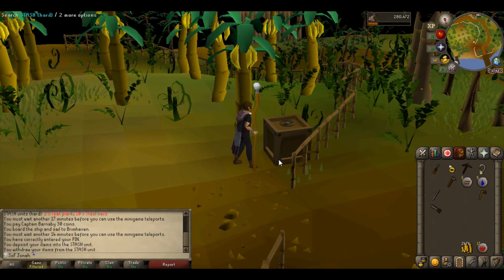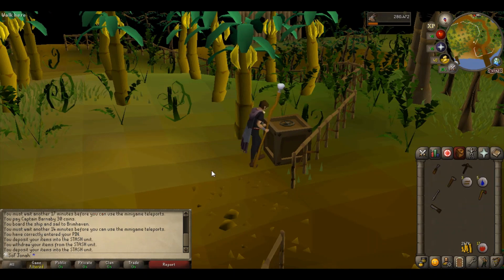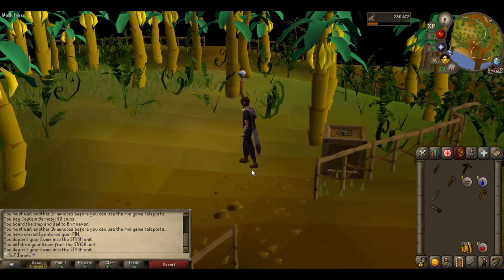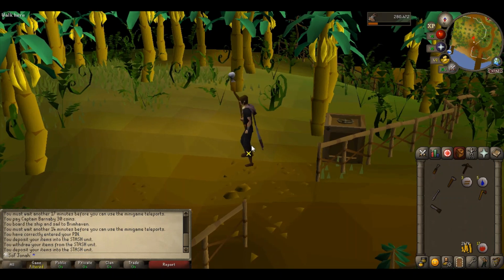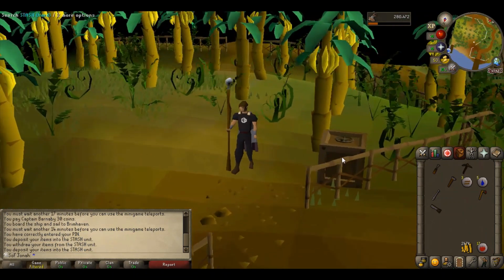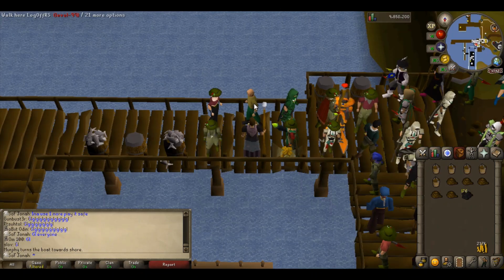Hang on one second. Okay, there we go. So we can now store the amulet of power and a diamond ring in here. Not sure how useful that's going to be, but we have the stash unit built if we get the clue scroll, I guess. But if we need an amulet of power, we can go here and get one once we start Slayer if we don't have a glory or anything like that yet. But let's go ahead and start fishing trawler now.